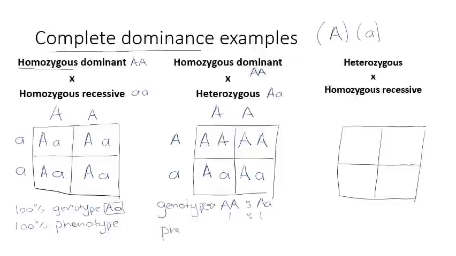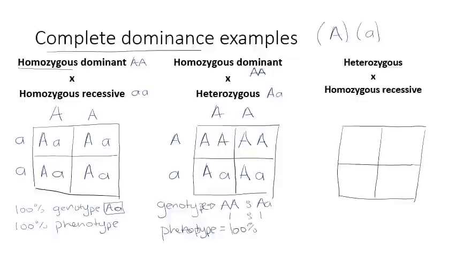And our phenotype ends up being what? If I could write properly, sorry, I've been doing these videos all day. Our phenotype ends up being, all of these here have got dominant alleles in them. And therefore, all of this is going to be 100% the same, visibly, right? I don't know what that visual would be if it's A. I mean, it could be brown hair, black hair. I don't know what we've made A, okay? But it ends up being 100% phenotype. All of the organisms look the same.